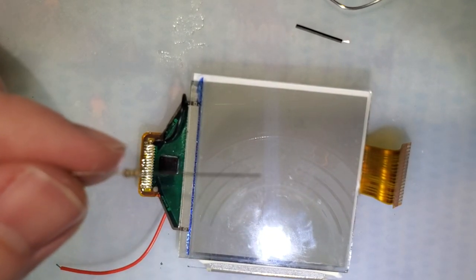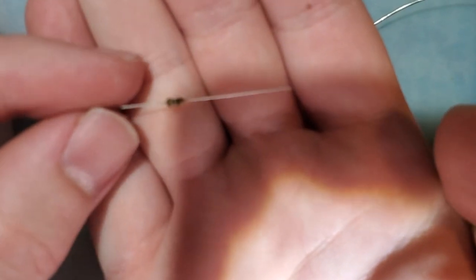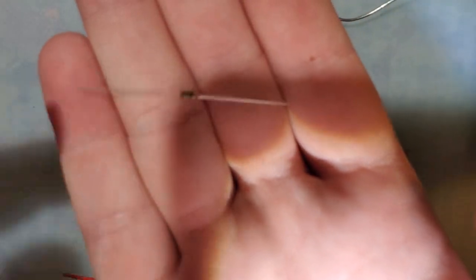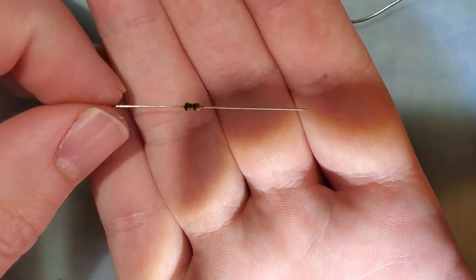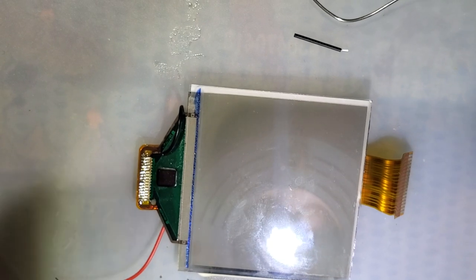Some backlight kits, like the ones from handheldlegend in particular, I believe they already have the resistor built into the backlight panel, so you do not need this. But I'm using cheap backlight kits that have a separate resistor, so we need to wire up the resistor.